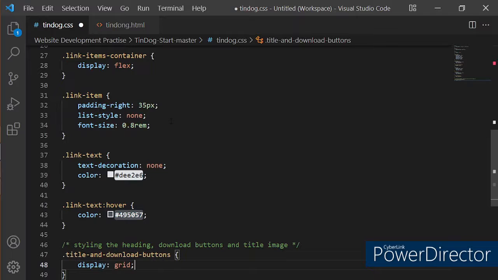So in order to get a grid on your system or on your site, you have to specify how many columns you need and how many rows you need.